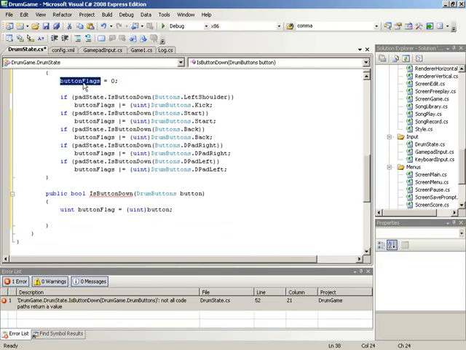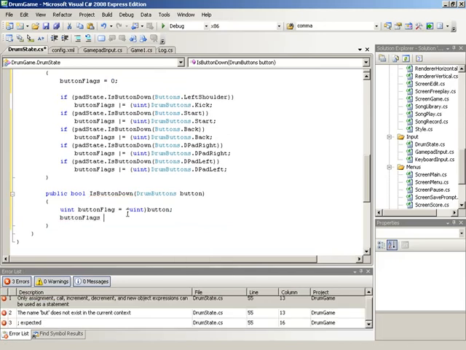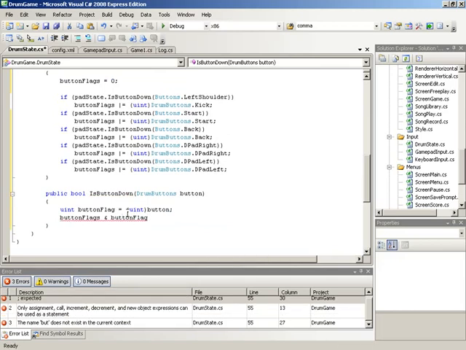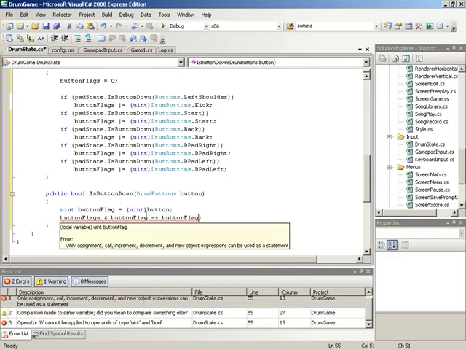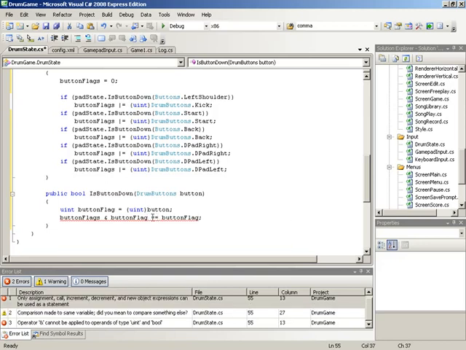So basically we now have a number, button flag. We have another number, button flags, and we'll check for the presence of button. So all we're going to do is check and see if button flags AND button flag is equal to button flag. Now we need to change this around a little bit for order precedence, since right now equals is taking precedence over our bitwise AND. So we're going to drop the AND section into parentheses.